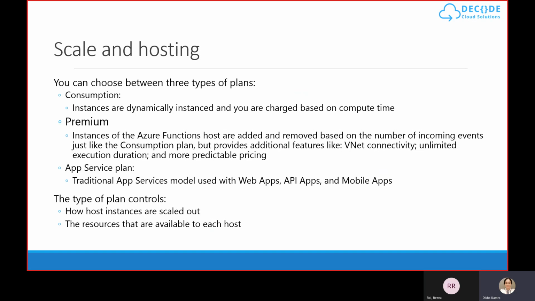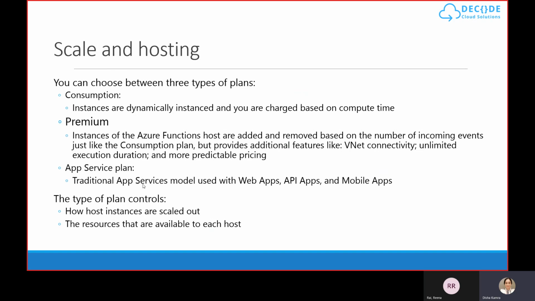So when you are running a JavaScript function on a premium plan, you should choose an instance that has fewer virtual CPUs in there. Okay. Now let's talk more deeply about the App Service plan in here. Your function app can also run on the same dedicated virtual machine, but here we are talking about the App Service plan.